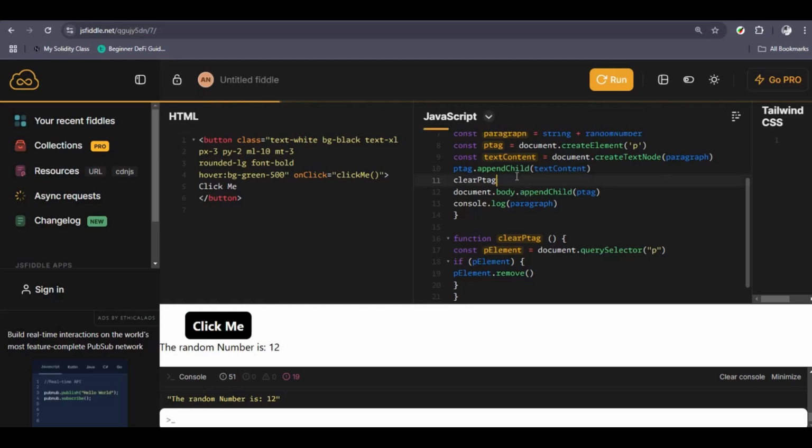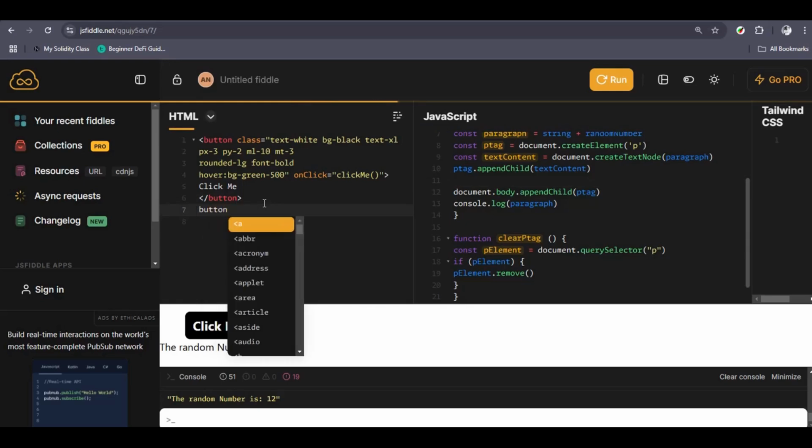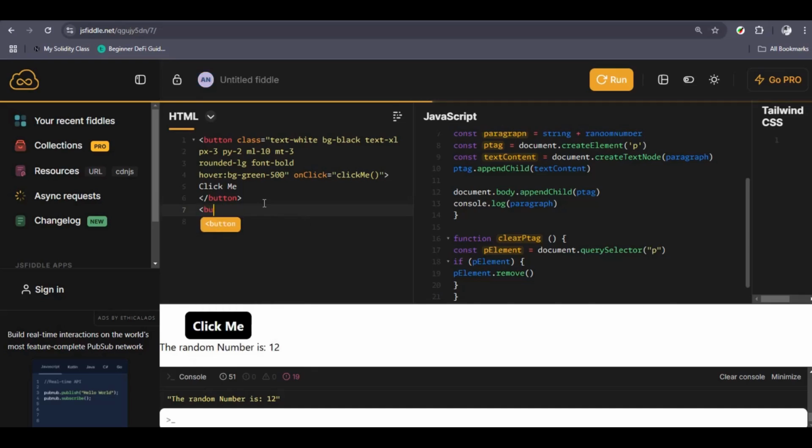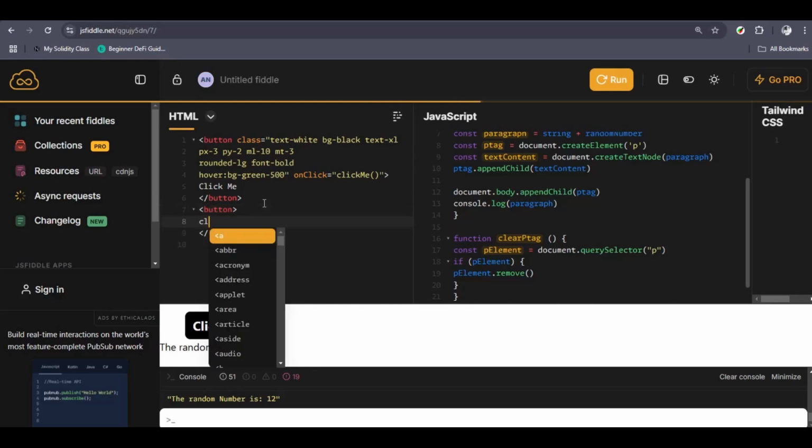For instance, I can remove this clear here, and then I can create another button. So I can say clear.